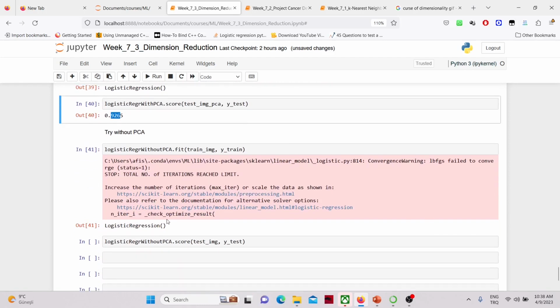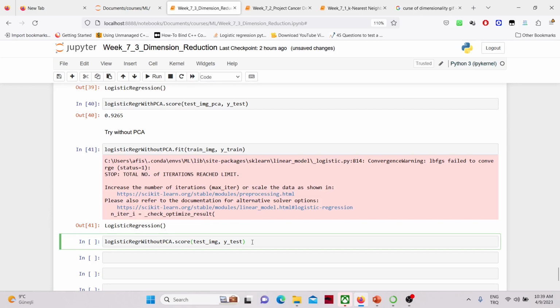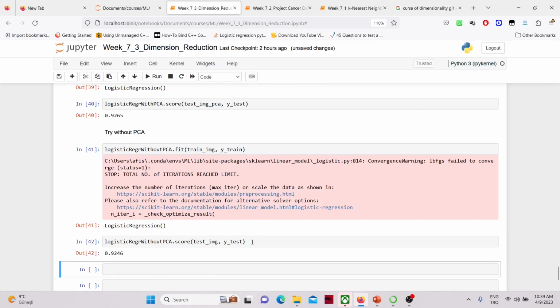Okay. Now we trained a logistic regressor, but without principal component analysis. Okay, and now we will check the accuracy. You see it's more or less the same. So that concludes our dimensionality reduction lecture.